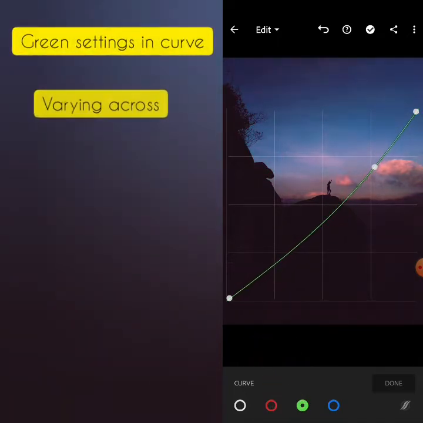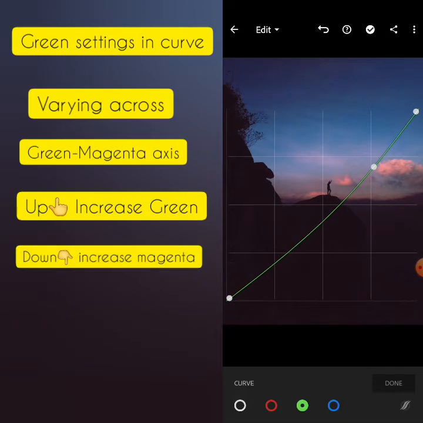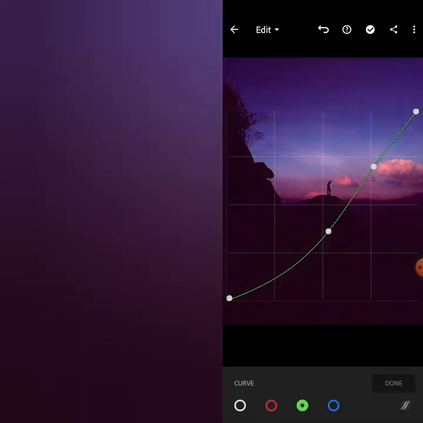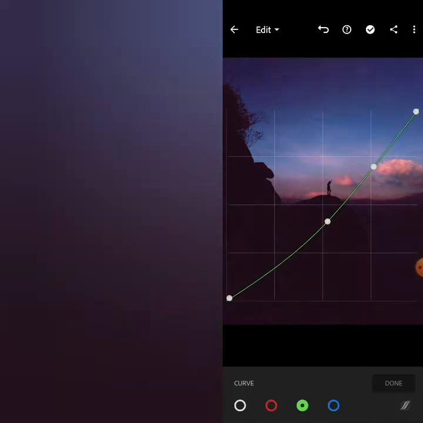Okay, a little bit. Go towards magenta in the highlights, and also with the mid-tone as well.